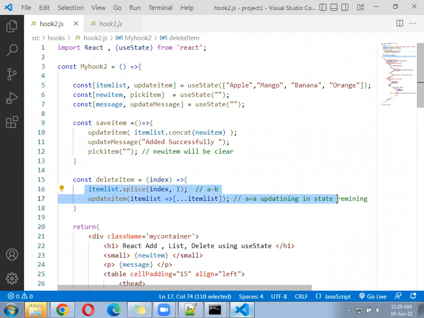We will use the spread operator everywhere, not concat, within the hooks. Once we come under the class component, we can do anything. Okay, so hope it's working.